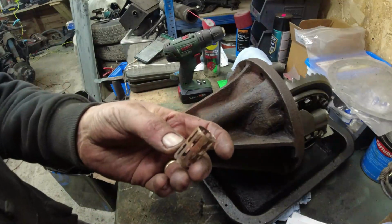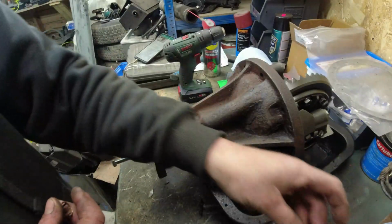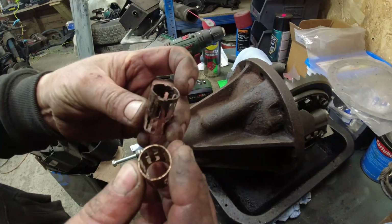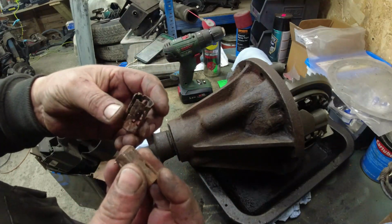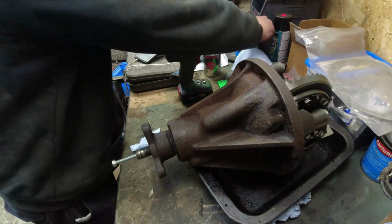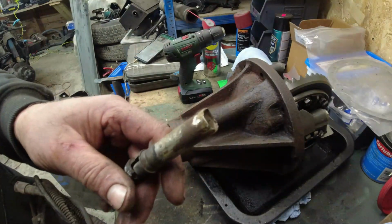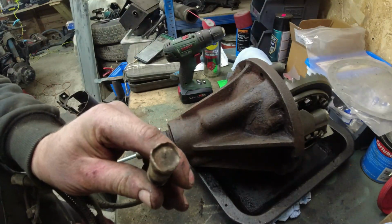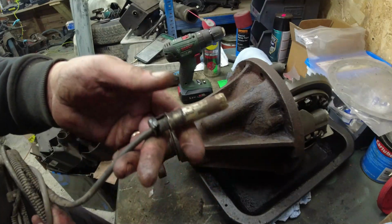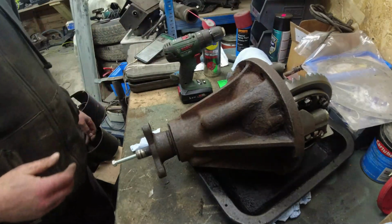Now, the other thing I did do, by the way, is I took the, my brain worked today, I took the little seating washer things out for the ABS sensors because I'm going to replace them. And one of them was properly seized in. In fact, the ABS sensor, which was locked in, was mega locked. It's almost like it'd been glued in. It took quite a bit of punishment to get that out. I mean, that's ruined now, but it wasn't going to get any less ruined by you not taking it out, believe me.